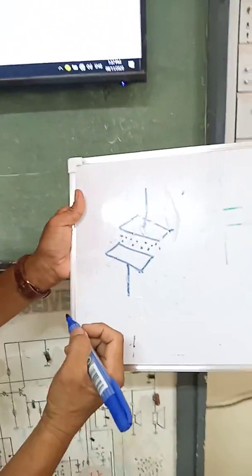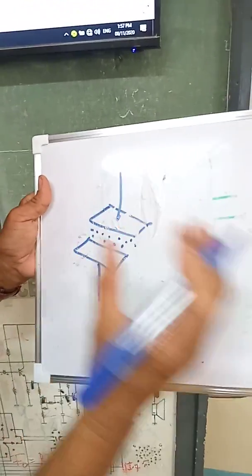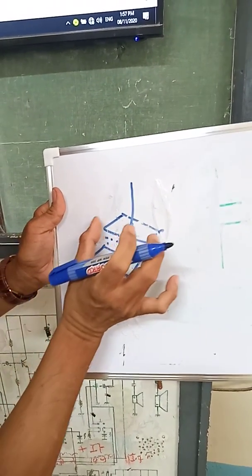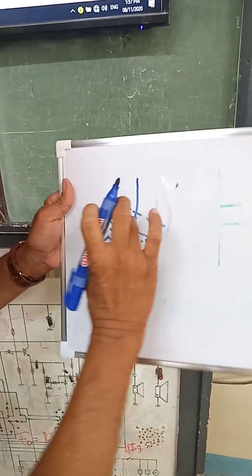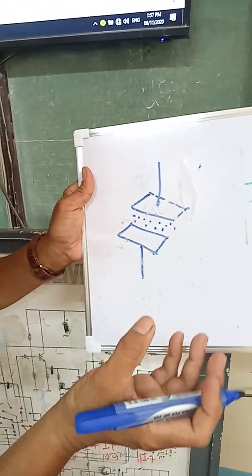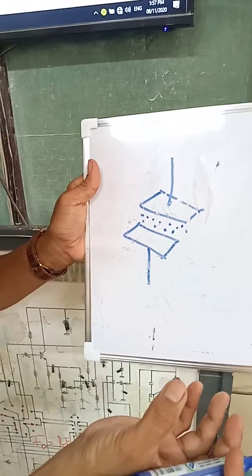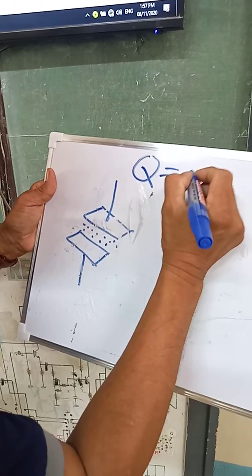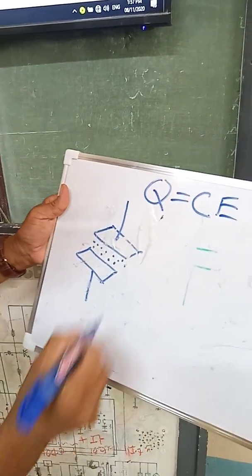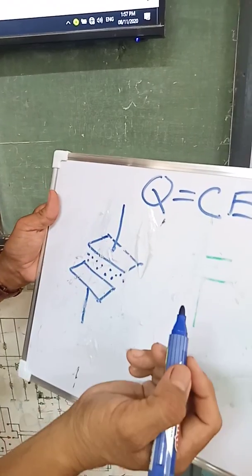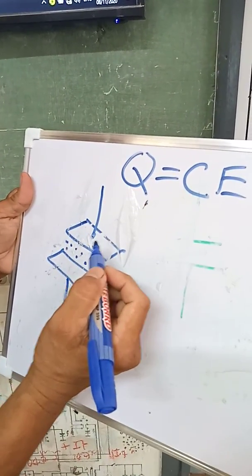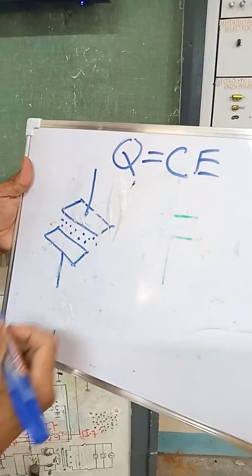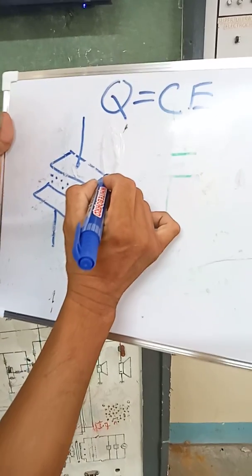It is said that the ability of the capacitor to accept electric charge depends upon the capacitance. The higher the capacitance, that is the larger the plate or the closer the plates, the more electric charge is stored. Especially if the voltage is high also. With a basic formula, Q is equal to CE or CV, where Q is an electric charge. The unit is coulomb. Then C is the capacitance, and E is the electromotive force or the voltage.